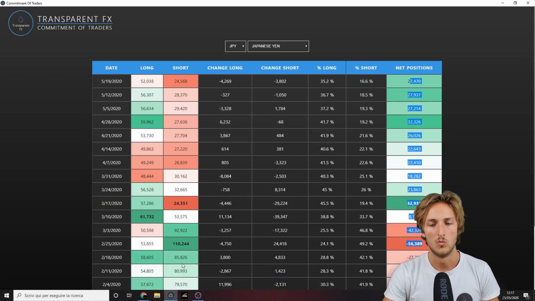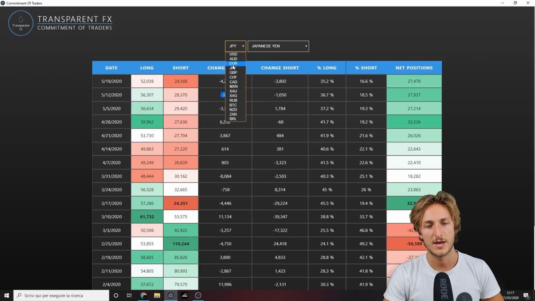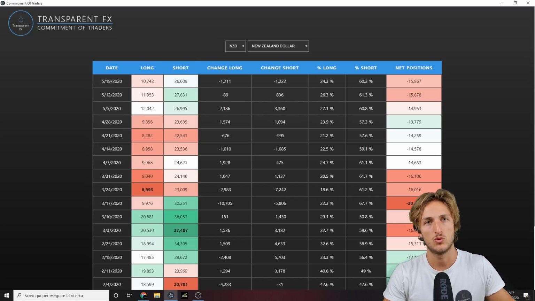So from having more shorts than longs, we had 110k shorts and 53k longs. So from having shorts outweighing longs to having longs outweighing shorts. In fact, at the moment we have 52k longs and 24k shorts. So this is just some profit taking on those longs, and we can expect more continuation. And from an NZD perspective, the situation is not very interesting. We just need to realize that at the moment we still have shorts outweighing longs on the NZD, and trends like to continue specifically on NZD pairs.